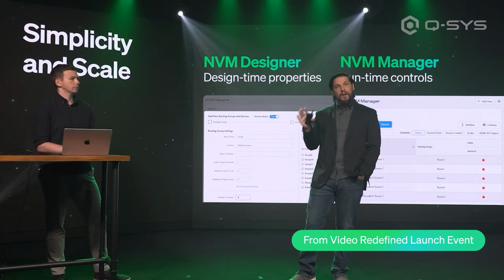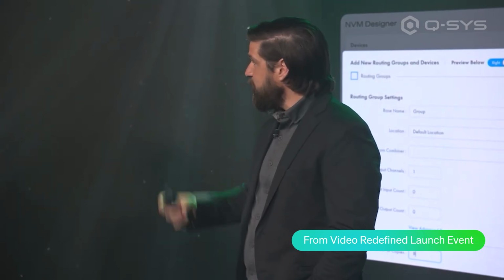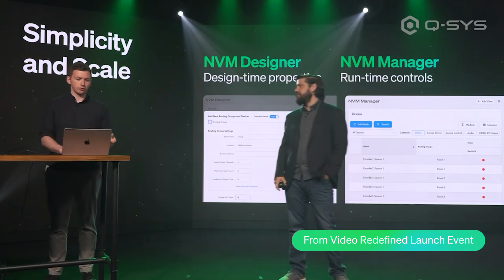And then once you're in runtime, again, you'll have hundreds of devices in your system. You'll want to see all that in a nice table interface that would allow you to edit it very easily. Does that make sense, James? Yeah, let me just show you right here what I did to set up those controls.